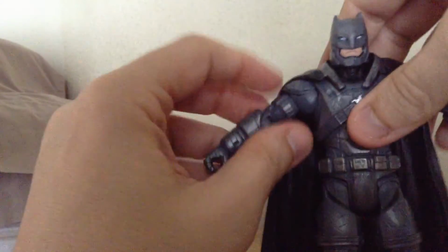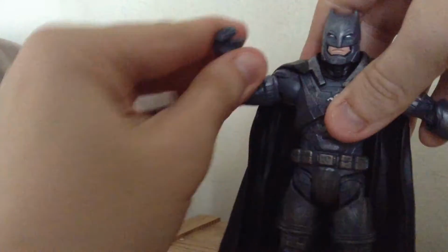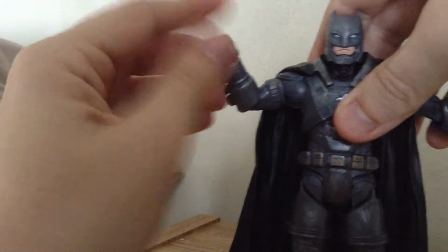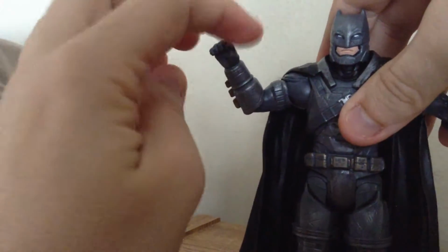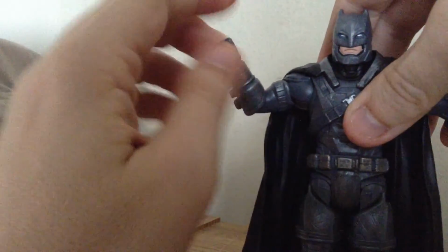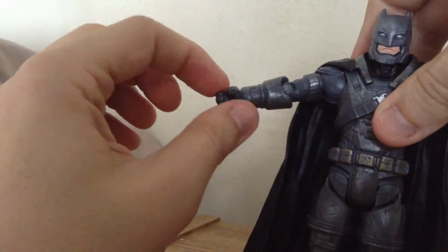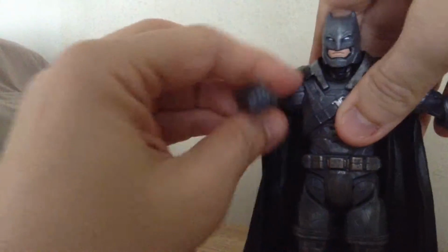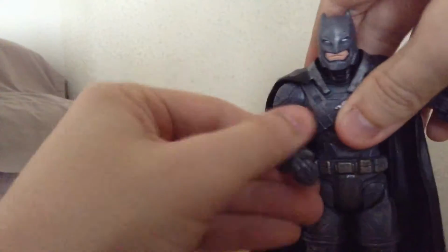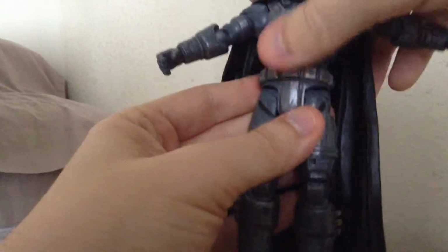It sucks. Anyway, you have it in the shoulders and on the arm joints, then the elbows and the wrists. The hands are very hard because I tried to put the weapon in here, and it's a real pain in the butt. I put Batman's weapon on it, and this is a real pain in the butt as well. So the shoulder joint looks fine, and the shoulder joint I like. Anyway, there's the same ones. The ab crunch is there.